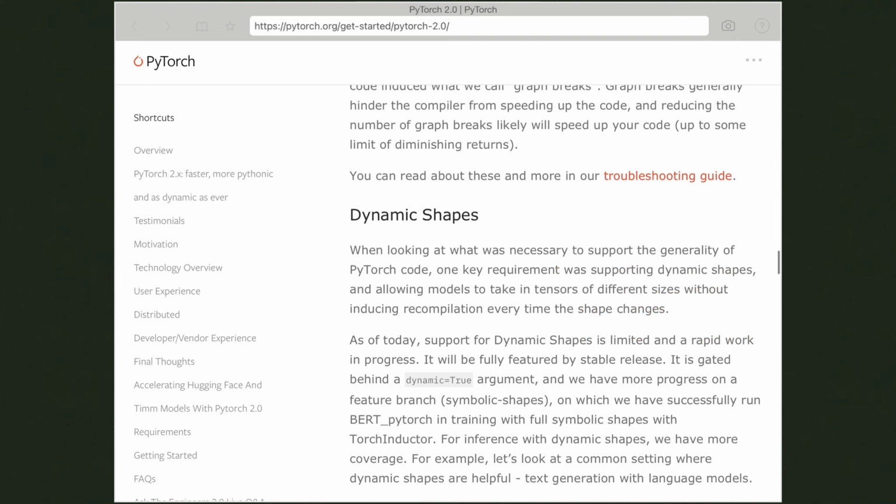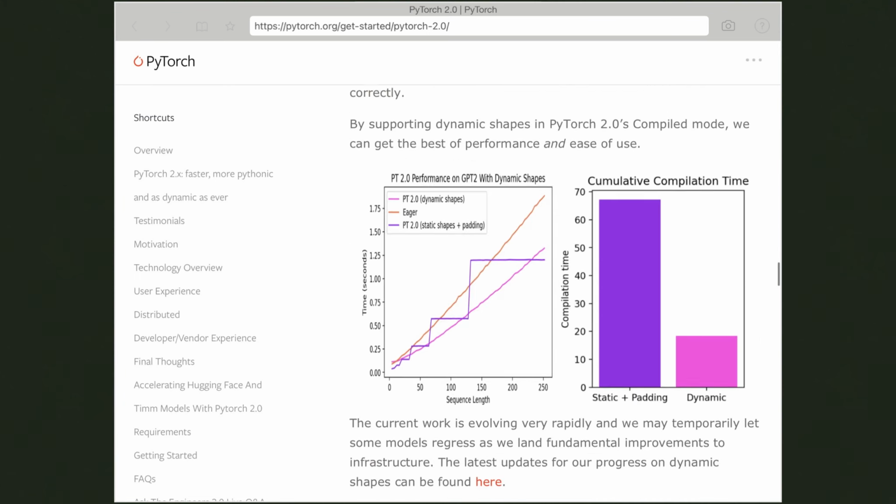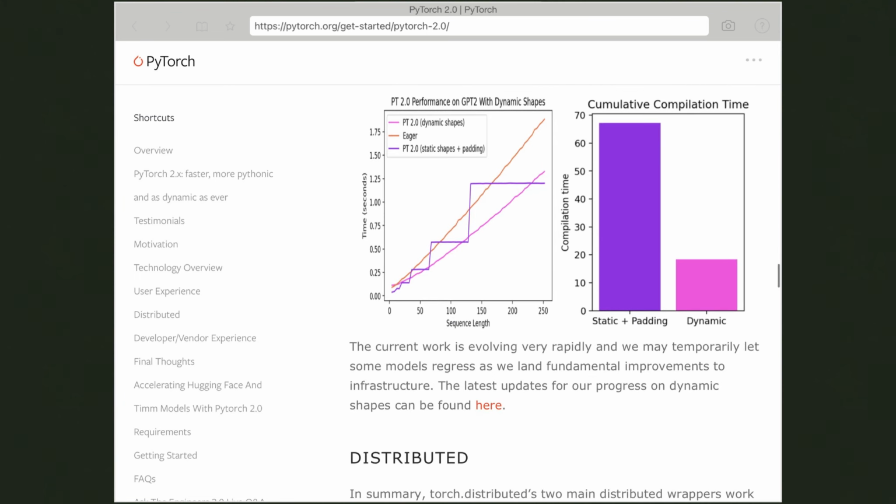Dynamic shapes can be done by setting this dynamic equal true argument here, and it would take advantage of other things in order to make this dynamic happen. They show that in the case of dynamic optimizations, this is still going to be better than PyTorch 2.0 static shapes and padding.